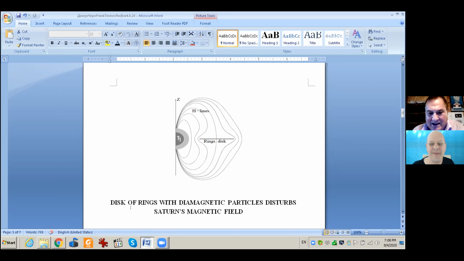So, this picture is modeling what's happening with the diamagnetic particles after the ignition of the magnetic field of Saturn. All the orbits of the particles gradually move to the magnetic equator plane, and this is a cut. We can see the rings disk, and because it's a deep, big magnetic well, it should disturb some magnetic field lines. I don't know if it's possible to measure or not. But also, if we use gravitational accretion, we will get the same picture, but it should be more for lines, magnetic lines.